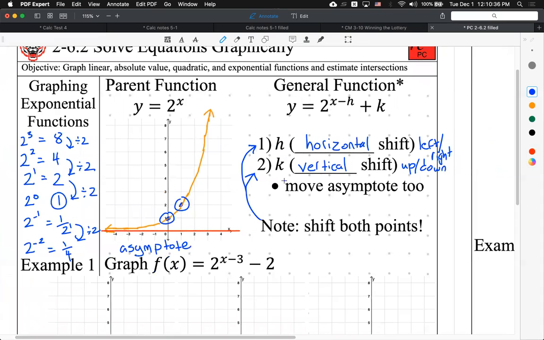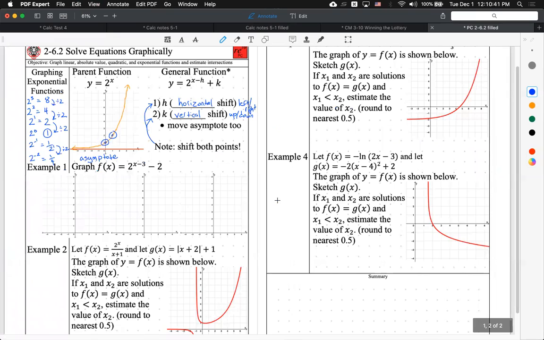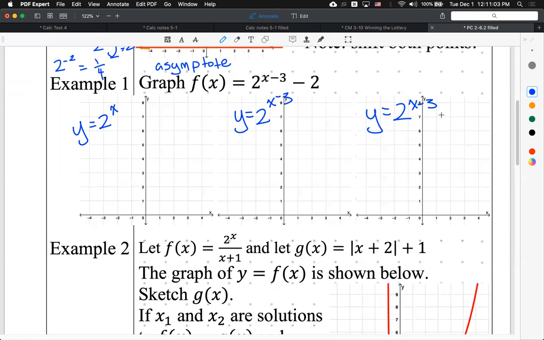All right, so let's try an example. And I should come down here to command 1. Why is it doing that? Okay, there we go. So 2 to the power of x minus 3 and then minus 2. So let's first graph 2 to the power of x. I'll say y is equal to 2 to the power of x. Then I'll graph y is equal to 2 to the power of x minus 3. And then I'll graph y is equal to 2 to the power of x minus 3, then minus 2. What do these look like? And I realize that this last one probably doesn't fit on our graph, does it? Oh well.